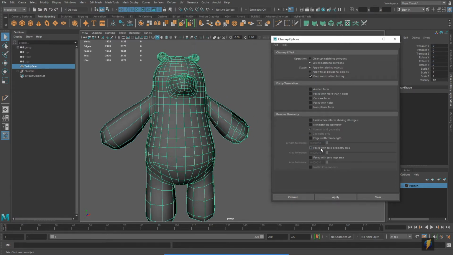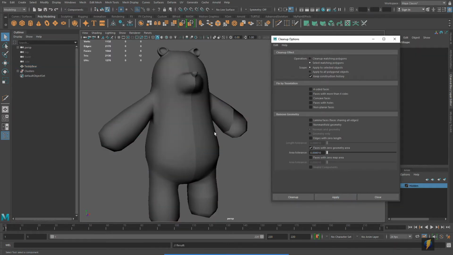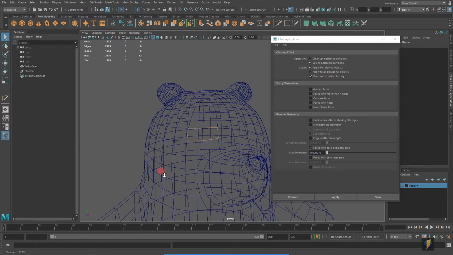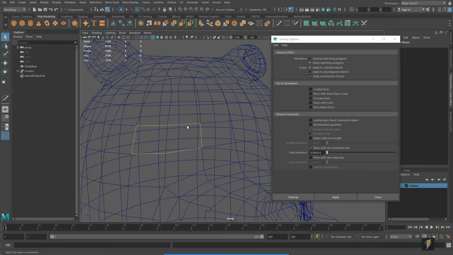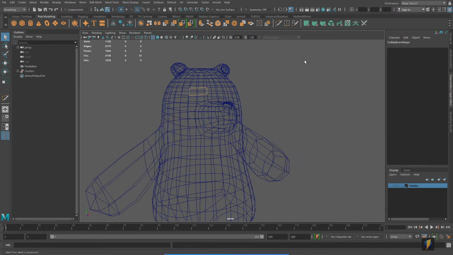Let's try faces with 0 geometry area. So mesh is selected, we'll apply, and it indicates, here you can see why I need to go into wireframe mode, because I couldn't actually see it in shaded mode for some reason. But it indicates that there is a problem right here with faces that have no area to them. In other words, they could be 4-sided quads, but they actually don't have any area. So we'll take a look at that and we'll see if we can fix all of these different problems with the mesh. Now that we've determined where the problems are, let's go ahead and see about fixing them.